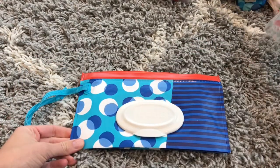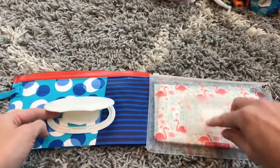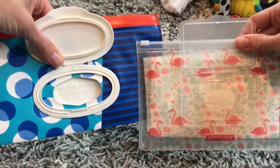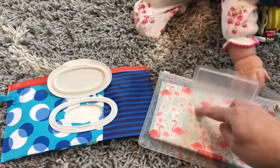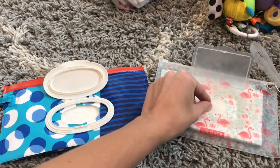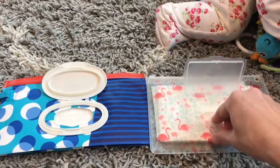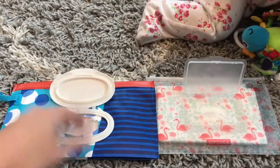Let's take a look at the openings. They both have these little plastic flap openings. The White Pouch one stays more secure — sometimes the Huggies one feels like it opens on its own a little bit, though I have had it longer. The hole to get into the wipes is a little bit bigger on the Huggies. If the wipes aren't lined up perfectly, the tab to grab the wipe isn't right in the middle, so you have to fish around, which can be a little frustrating. It's easier to get them out from the Huggies opening because it's bigger.